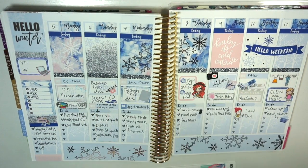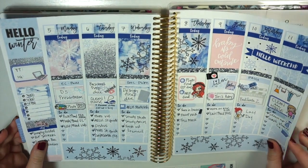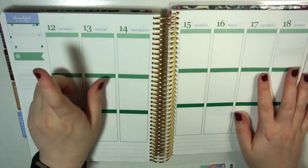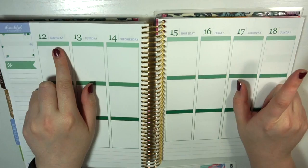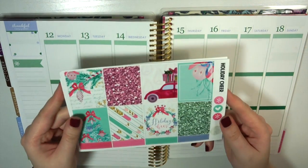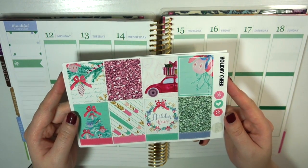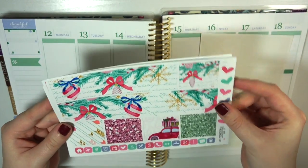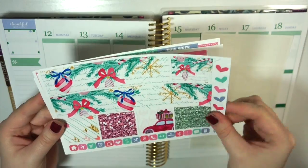If you didn't see on Instagram, this is how last week turned out. Very pretty. And now I will be planning December 12th to the 18th, and I will be using the holiday cheer kit from Glitter Mama Co. So I'll just flip through the pages really quick just to show you.